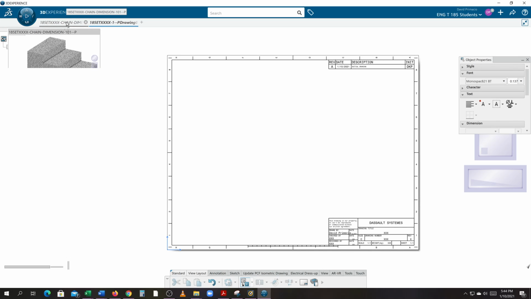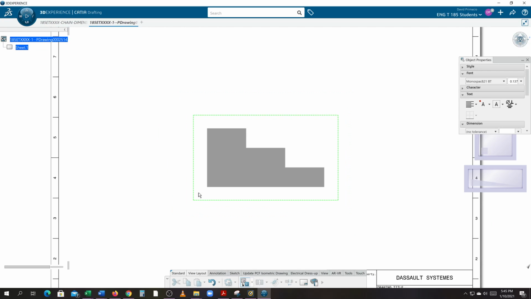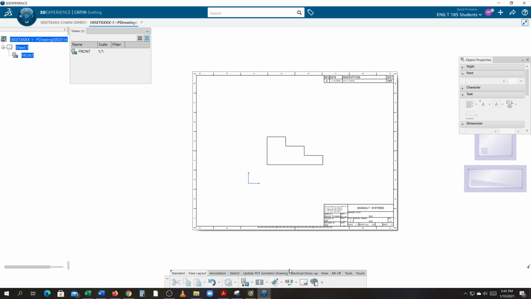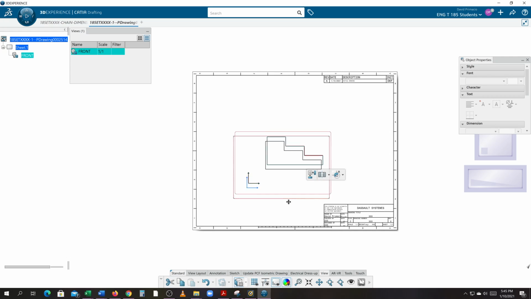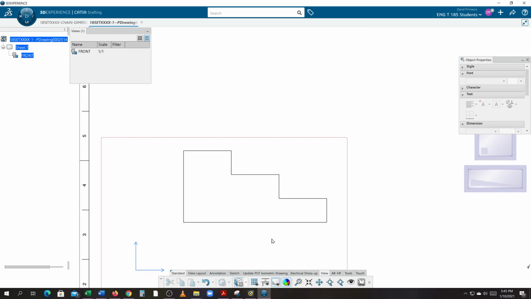Select the tab that represents my part. I'll pick the face right here on my front. Click right on it and it will go ahead and build that for me. Let's go to view frames and turn the frame on. It's the easiest way I know to move this around. Just going to put this right in the screen here. I want to make this nice and easy to work with.